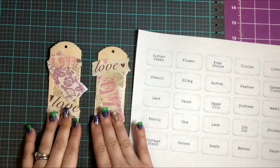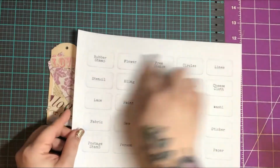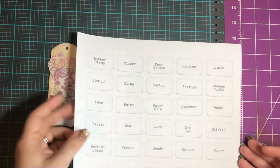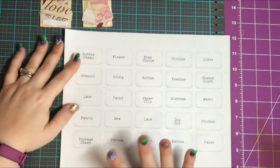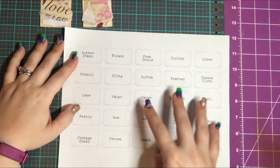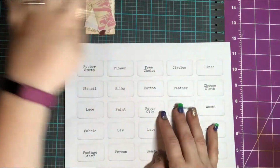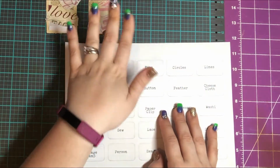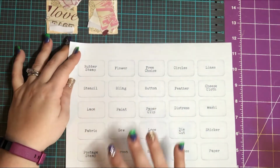So there's that part. The second part of the challenge is to print or write these prompts, if you will. Then you cut them out, you put them in a basket, and you pull out 4. When you pull out these 4, you use all 4 on your tags. You can put all 4 on each tag. You can split it up and put 2 and 2. You can put 3 and 1, so on and so forth. But you need to use all 4.